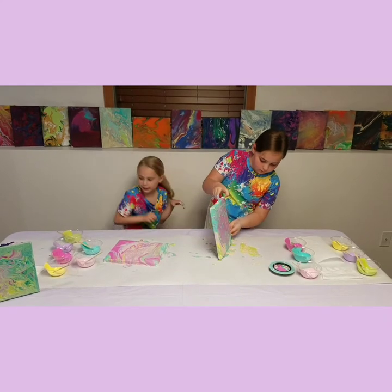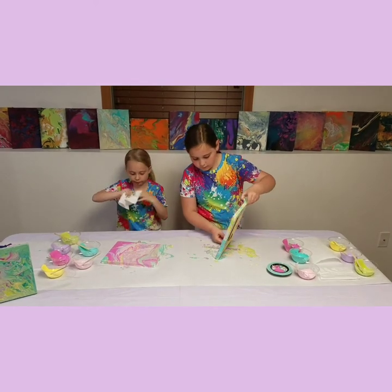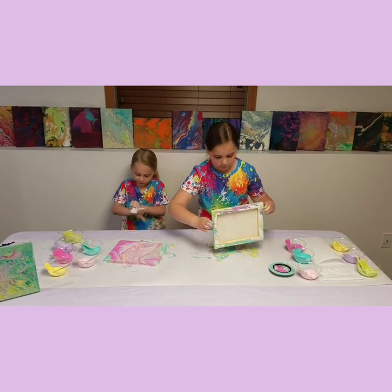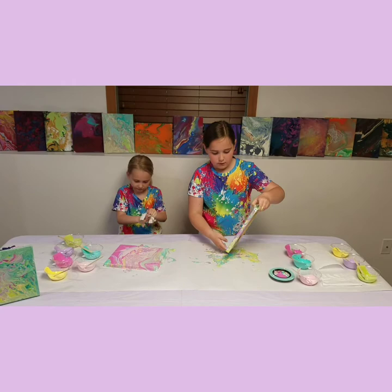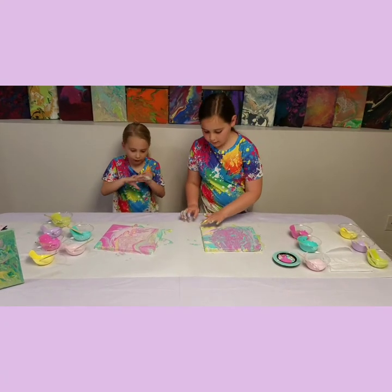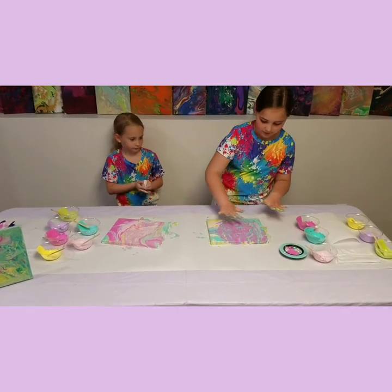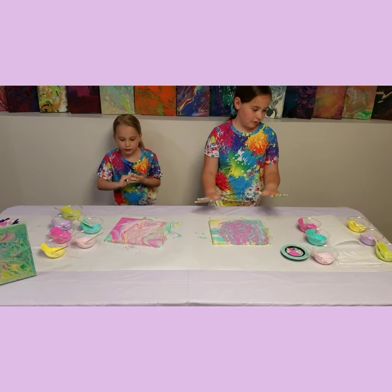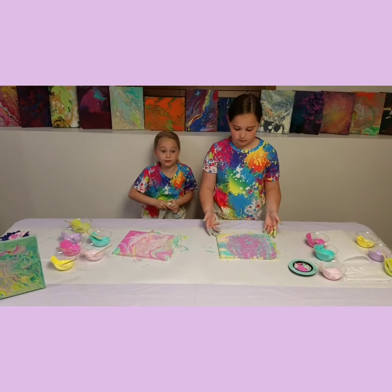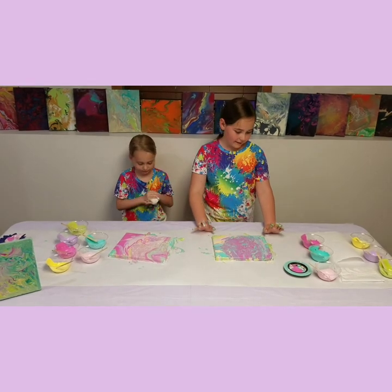I'm going to grab my twisty with one. You're my little helper — he's tiny and he's a helper. So this is how mine turned out, and this is how mine turned out. They're really cool. We tried to make the same painting because we have the same colors. I love how it has that pink and blue drizzle. Mine's just pinkish and the teals are on the sides. You can barely see the green — green mixed in with the teal, but the green's on the side. This was actually super easy, and it's really easy to do at home too.